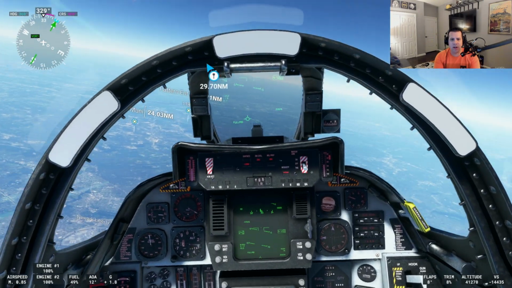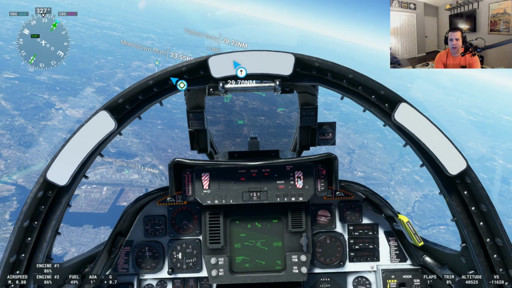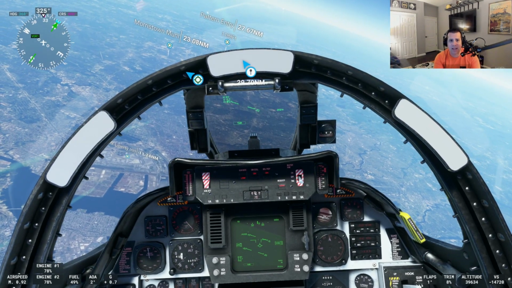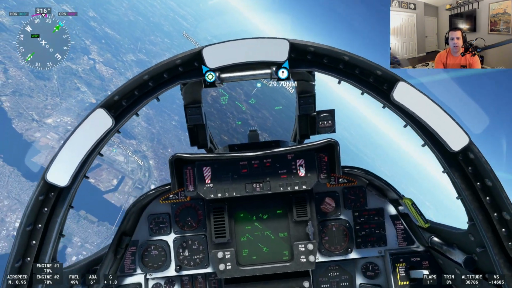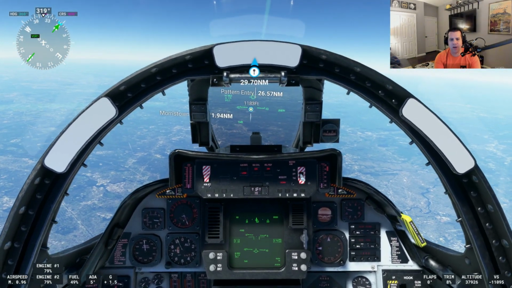So there's our airport here. It's going to be a bit of a bumpy ride. We got to get down in altitude here. So we're coming down. We're past 40,000 feet there. And we're going to see if we can land this plane back at Morristown Municipal Airport here.